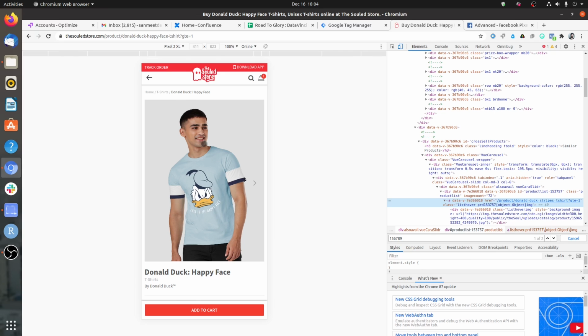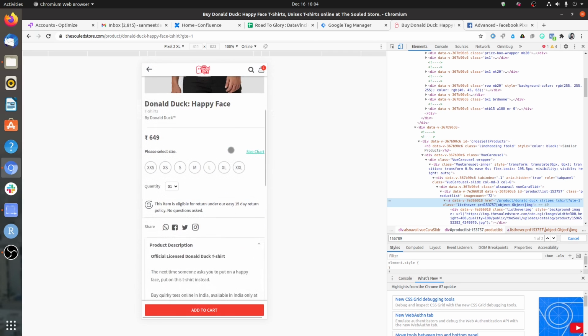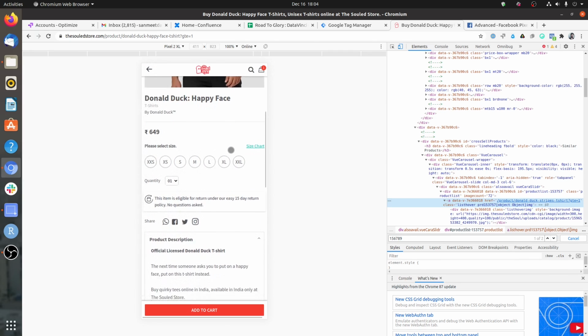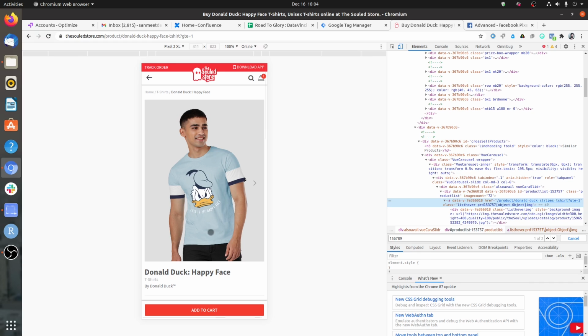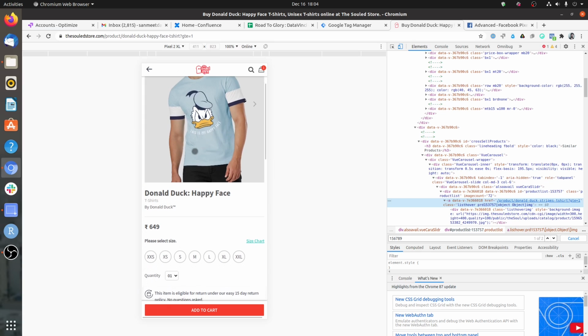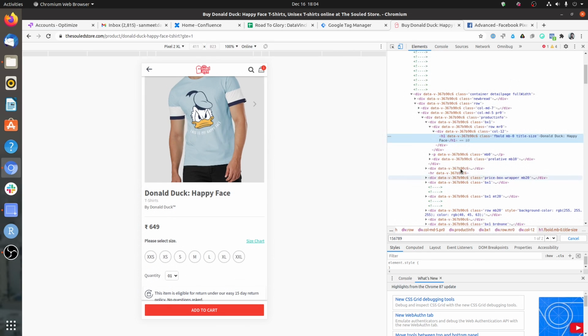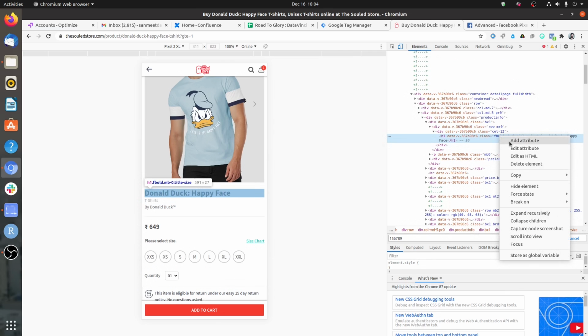Okay, so let's start with content name. Let's assume that we are on this particular product page and we have to get the content name. How can we do that? Here it's very easy. Content name would be the name of this particular product, which can be picked both from the URL, if you look at it here, or from here. If I inspect this, this is the content name.